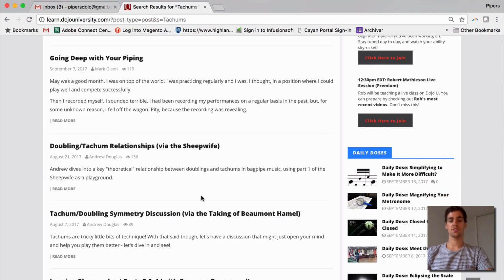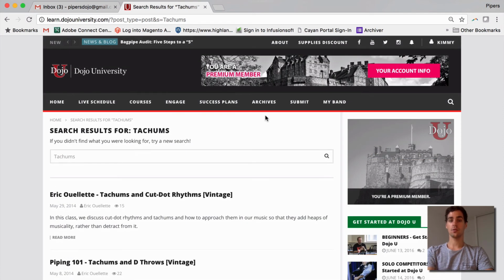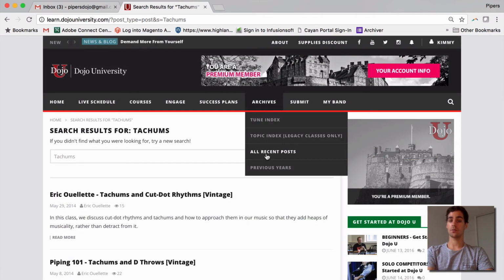You can see this, for example, here in doubling/TACM relationships via The Sheepwife. So in this tune, Andrew looks at The Sheepwife while really focusing in on the TACM and doubling aspect of that tune.